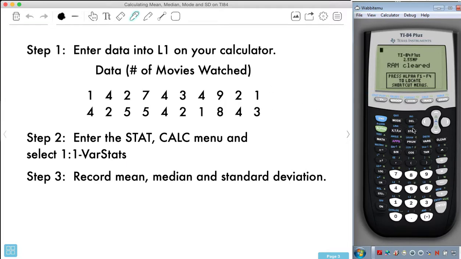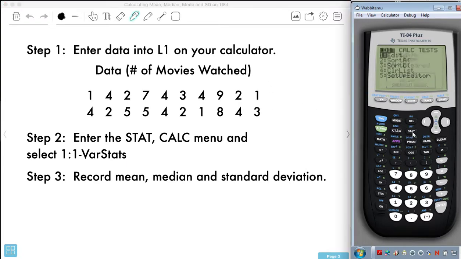So to enter it into our calculator, we go to Stat and then Edit. And ideally, you want to put all the data, if you have one set of data, I know I have two lines, but this is just one set of data, I want to put that into L1. When you do this, you want to be careful that you don't make a mistake. Because if you make a mistake entering the data, your final answers will be incorrect, and you won't get marks for them, even though you may have known what you were doing all along.